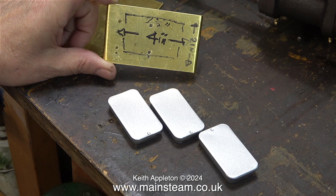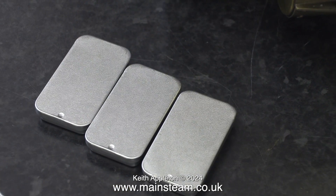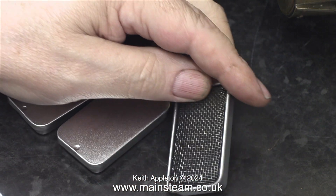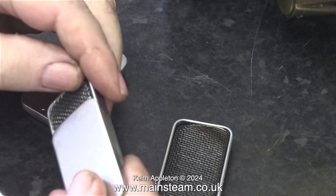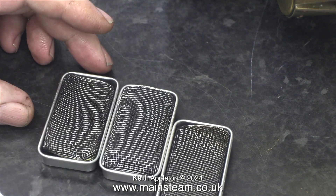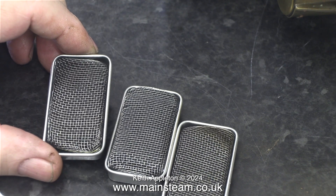I measured the original plate that I made and I was going to bolt the units to the plate, but I thought that was not a good idea. I bought these online — they were extremely cheap. I've tested them a couple of times and they've been successful. I bought three of them and I'm only going to use two in this project.